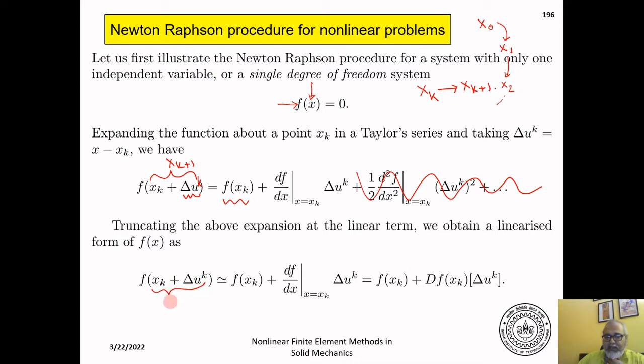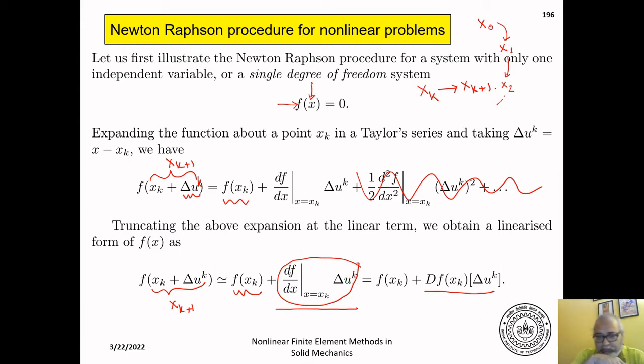And then I am left with f(xk+1) equal to f(xk), which is a value that I know because xk I have found earlier, plus this quantity involving the first derivative, which for this 1D case can be written as the d of f(xk) in the direction of delta uk. In this case, this and this are actually the same expression, trivially the same expression.